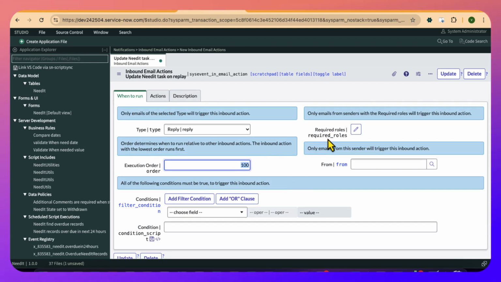For example, if you want to execute this email action only when the sender has a particular role, then you have to mention that role here, such as the ITIL role. The second case is when this email action is only meant for a sender with a particular email address. Then you have to give that email address in the from information.